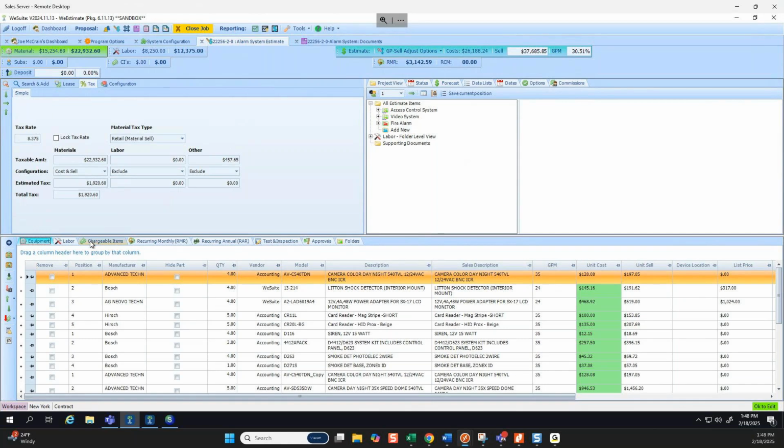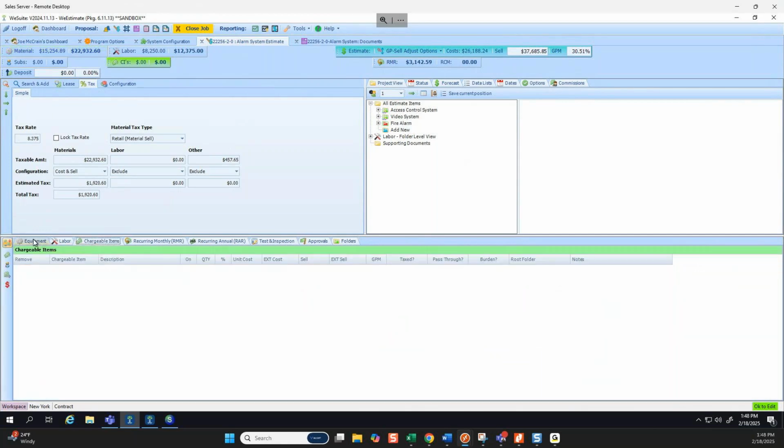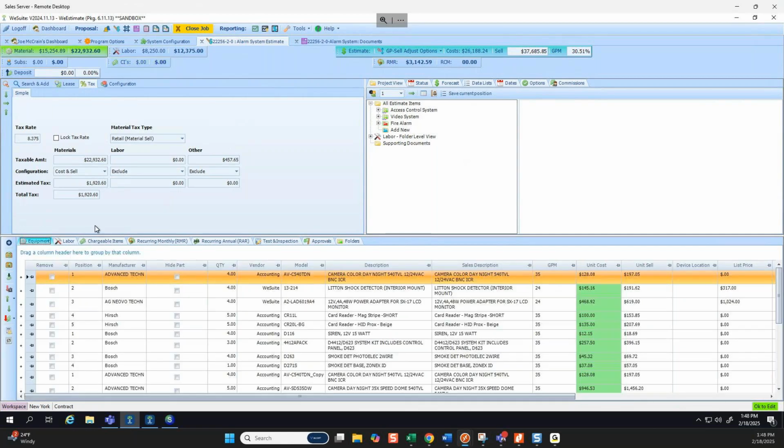I see that a lot on the chargeable item or equipment side, where depending on the state, if it's affixed to the wall or not, it's taxable or not taxable. If you needed to go a little deeper into that, we could handle how it looks on the document.